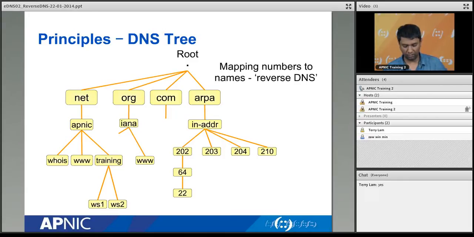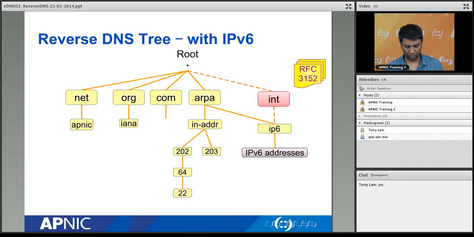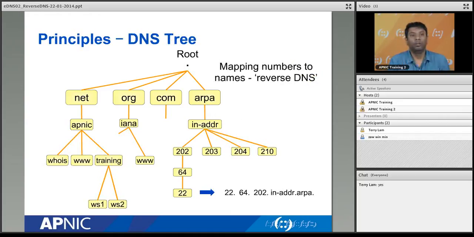Yeah, so this is how your name server then knows the delegated name server of APNIC. Then it creates another session with the APNIC name server, and from the APNIC name server it asks what is the IP address of www, and the APNIC name server has the record in place, right? So this is how the APNIC name server will provide the IP address of www.apnic.net. So that is the whole tree, done on the forward domain.